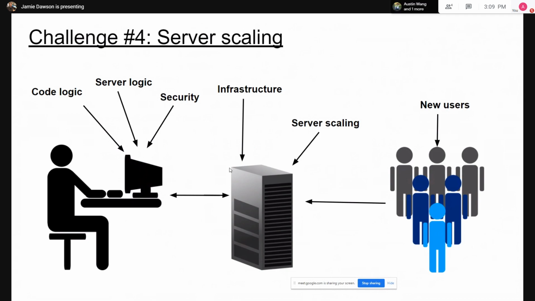On the flip side, though, let's say you have 10,000 users' worth of space for your server, but your application only has maybe 100 to 200. So what you've now done is you've spent a ton of extra money on server space that you're not even using.